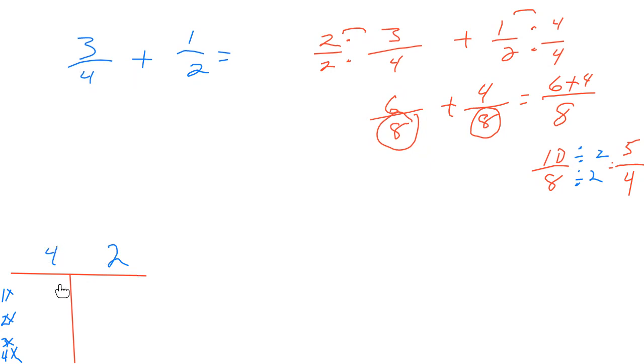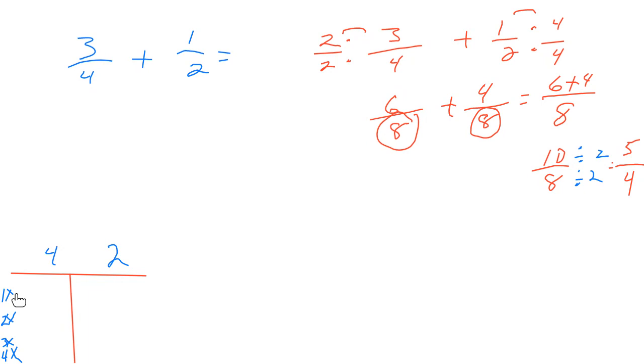And this is actually how I'm going to do it because I want to find the least common. It will work by multiplying them together, and sometimes that's the only way to get a common denominator, the least common. But other times, you'll have a smaller denominator. So I'm going to use the factor method.